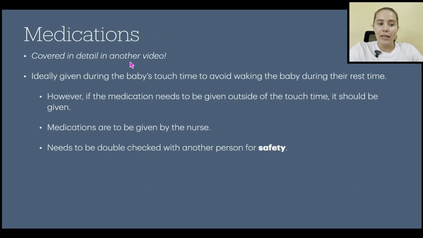Medications, so this is also covered in another video, but ideally they're given during the baby's touch time. So for example, given at noon, and that's just to avoid waking the baby in between their touch times, whenever they're resting and sleeping and growing. However, if the medication needs to be given at a certain time, it should be given regardless of the touch time. Medication should be given by the nurse, and then anytime a medication is being given, you should always double check that you're giving the right medication, right dose, it's to the right patient, the right route. Do all your safety checks whenever you're giving any sort of medication.